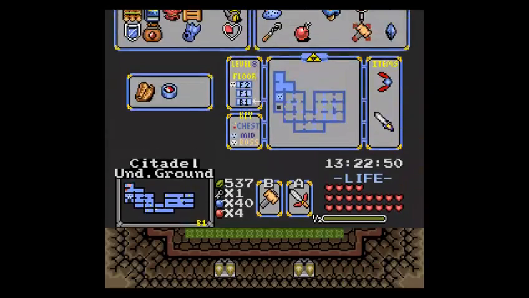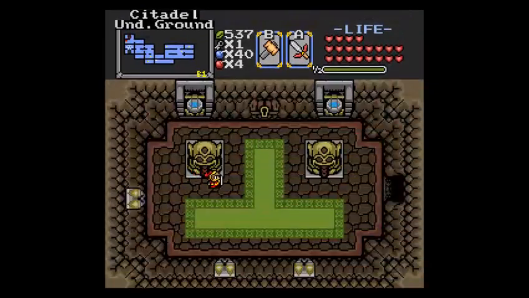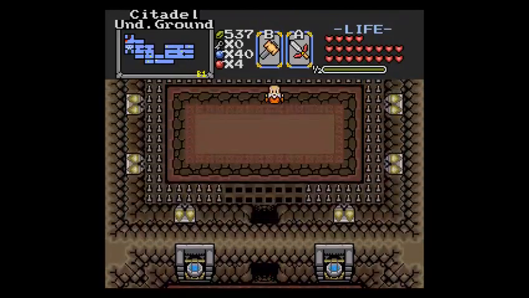Did we visit every room down here? Yeah, except the ones that are in front of us, I think. Oh, there should be a mini-boss here.